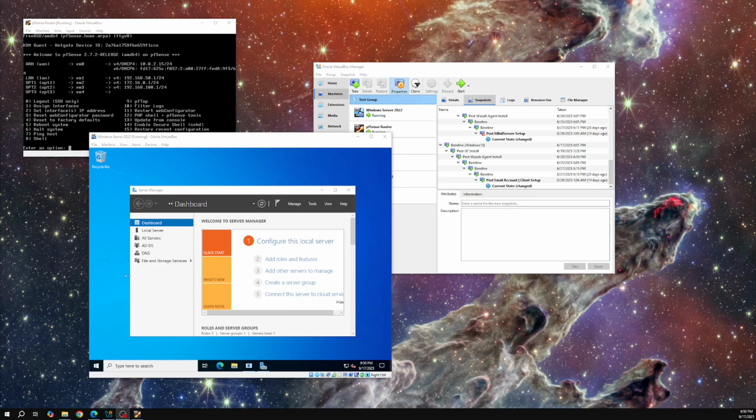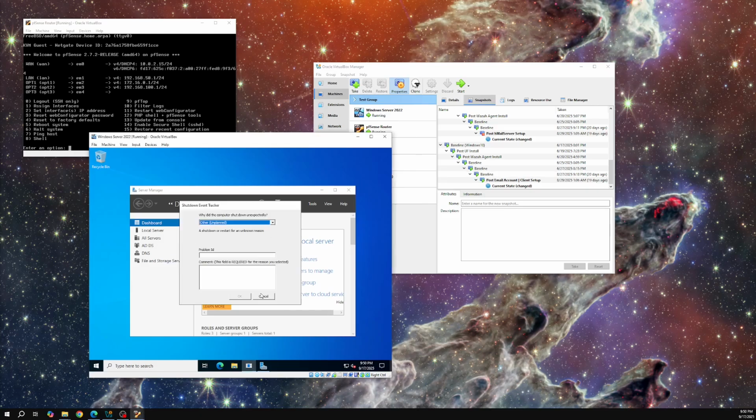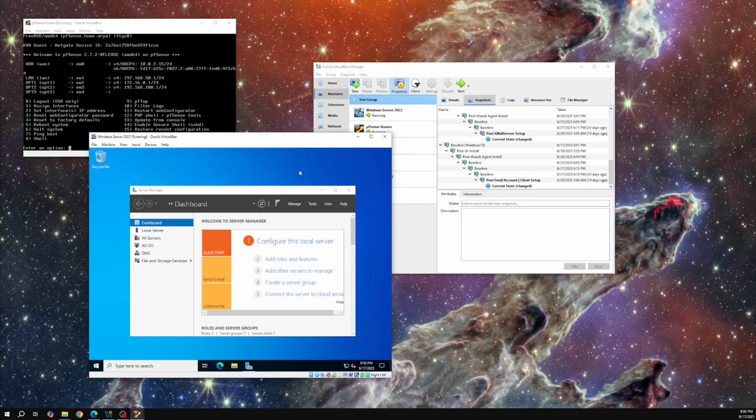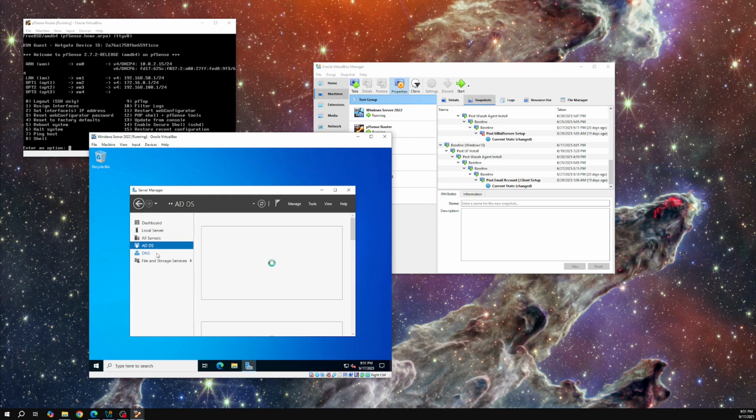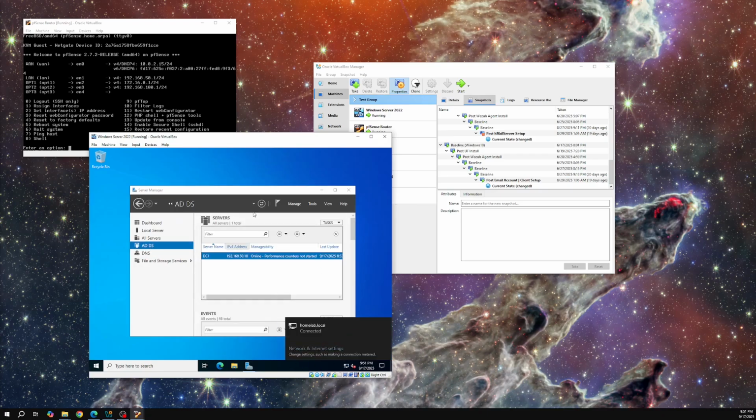So I did some off-recording troubleshooting here because for whatever reason it was not connected before, but I got it to work. All I did was reboot both the pfSense router and this one as well. There were no special configurations with anything there. I knew that it was supposed to be connected, but now that it's connected, we can move forward with this. I'm glad that it didn't mess up anything with the Active Directory or the DNS setup there.